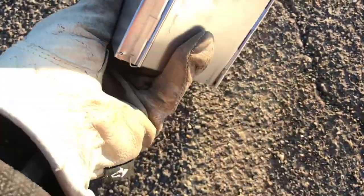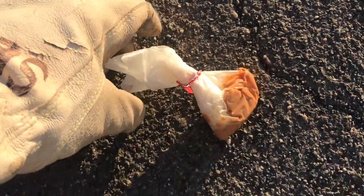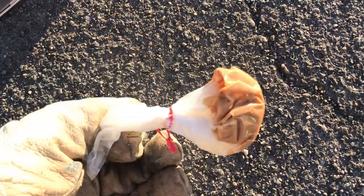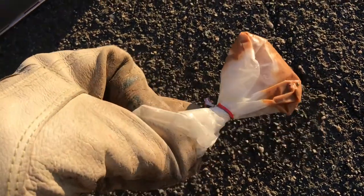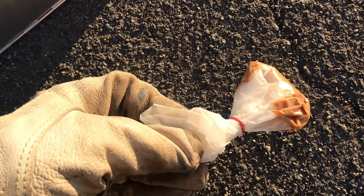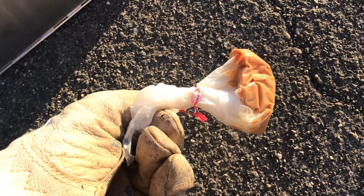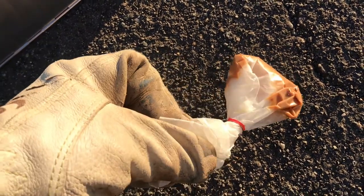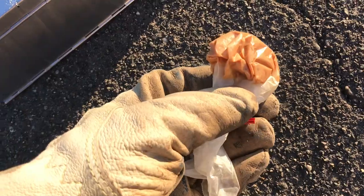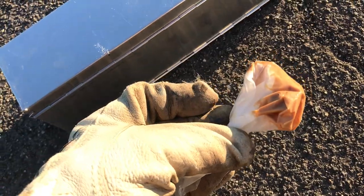Here is my preferred bait. I take some wax paper and it's mostly peanut butter, particularly the organic peanut butter where the oil separates from the more solid component of the spread — and that oil itself is really good and very smelly. I throw some extra things in there like some Frosted Flakes and a little bit of Parmesan cheese, and then I take a knife and poke little small holes in it so that it doesn't get too goopy and doesn't stain my trap, but it's really smelly and draws the folks in.